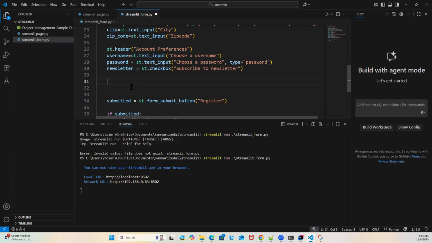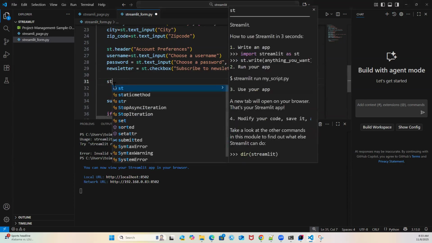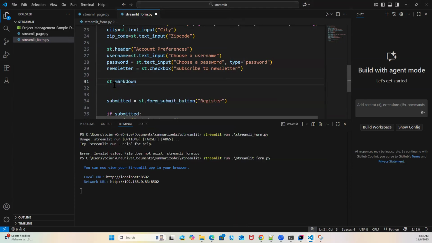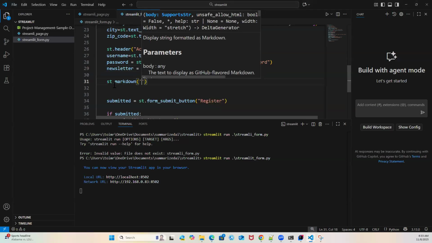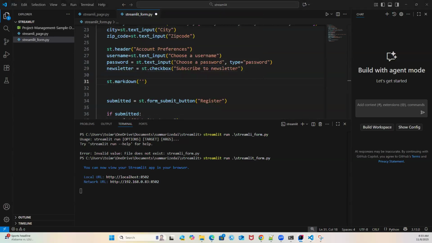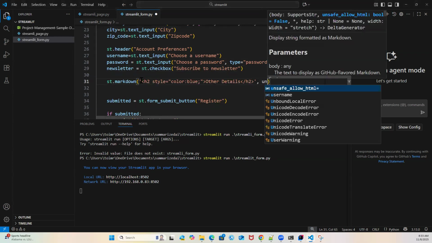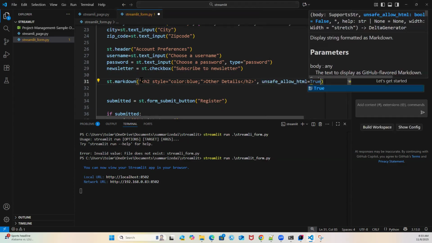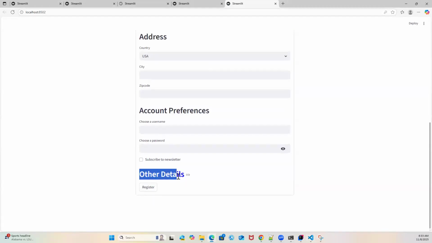Now after this we have st dot markdown again to have the heading. Okay, I just wish to show you like how we can add the heading in color. So we can say here st dot markdown. Okay, inside it we can call our HTML, which is this one. And if you remember, we have called out one attribute here, unsafe HTML to true. Okay, if I go back and refresh this page, you will be seeing this heading coming in blue. This is just to show how the CSS works here.